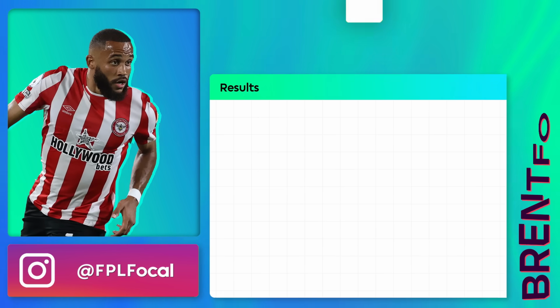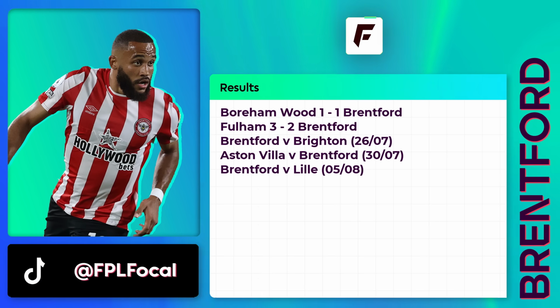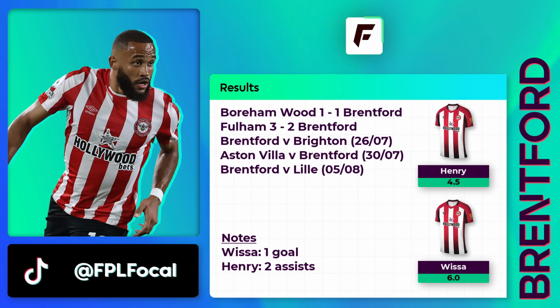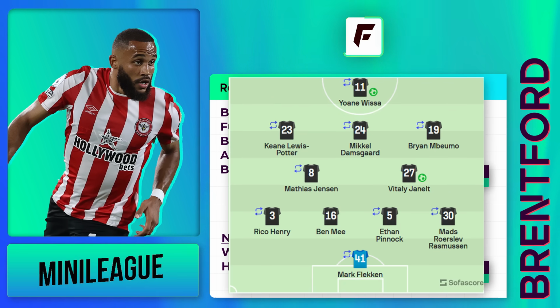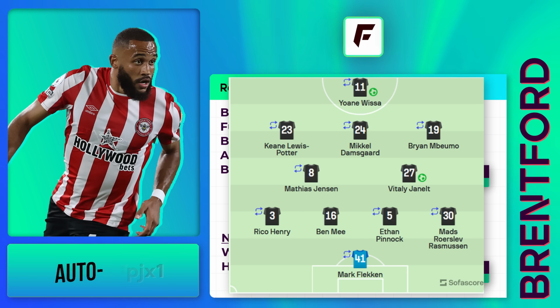On to Brentford then. 2 games played, but a couple of takeaways here. Henry's definitely thrown his name into the ring as one of the best 4.5 mil defenders. 2 assists against Fulham. And Bumo played down the right wing that match, Lewis Potter down the left, who got an assist. It was 6 mil Vessa who played up top with no Tony, and he scored 17 minutes in.